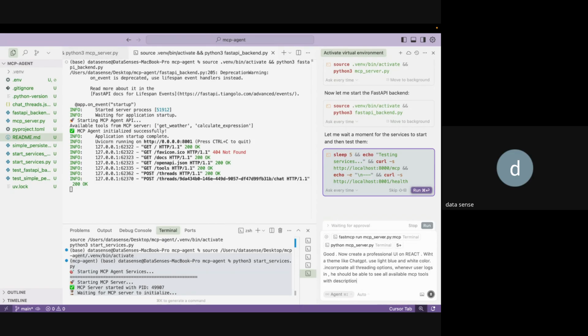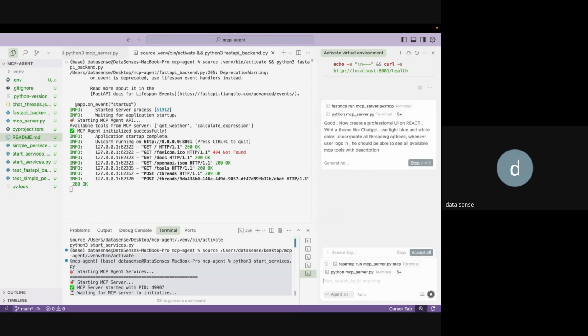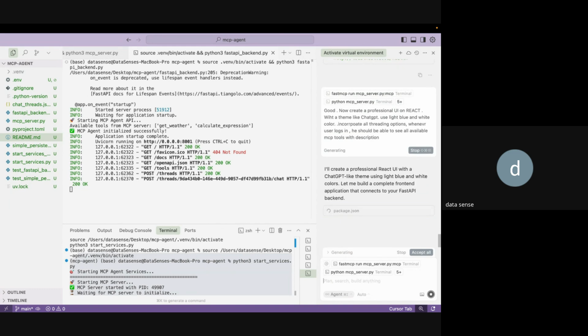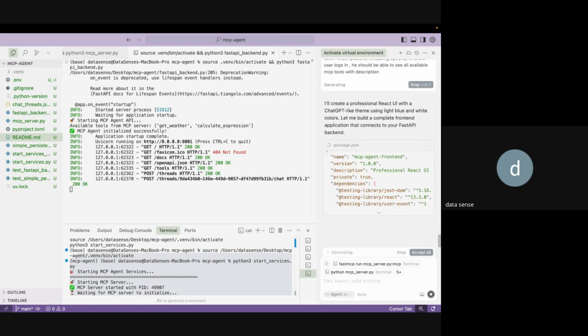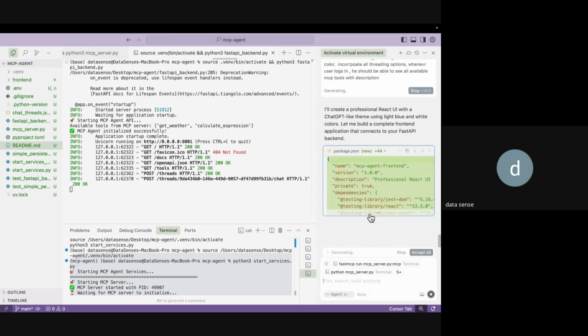Right now I'm just showing you with minimal prompts. Okay, not using very fancy prompts. Again, if you give better prompts, you will get better results, but right now my target is just to show you this. Now let's see what it creates. Okay, it will start building the front end for you.